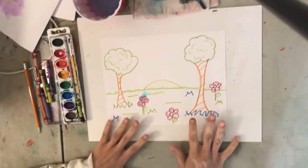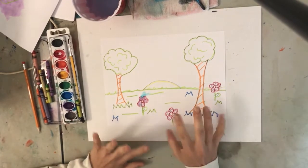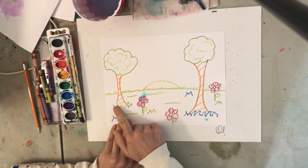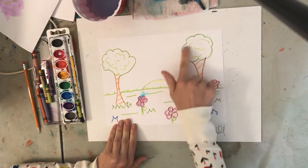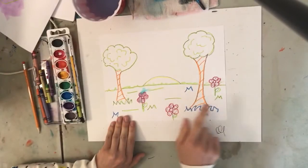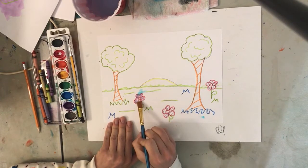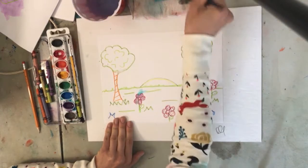So here's what I did and I want to give you a few tips. I added some flowers because it was looking a little bit boring. I want to show you something: as you've probably noticed, I outlined most everything and didn't really color anything in too much — and that was on purpose. Let me demonstrate what happens if you color something in all the way. See this flower right here — it's colored in all the way. The others I didn't do like that.